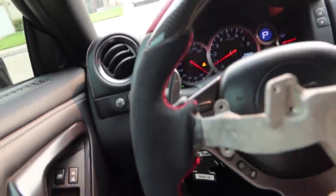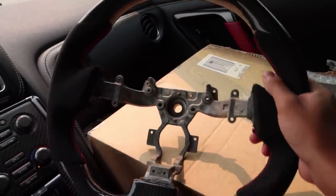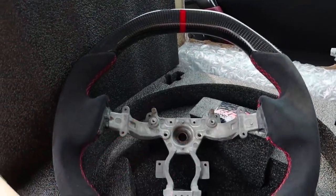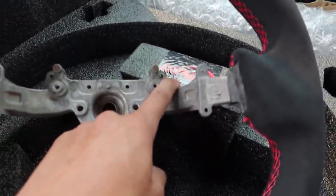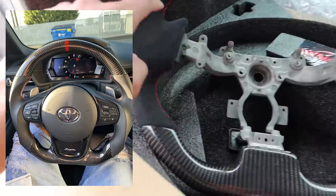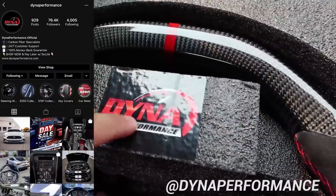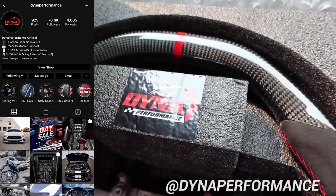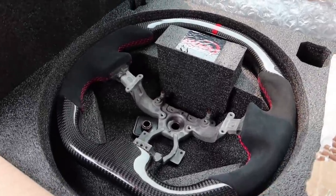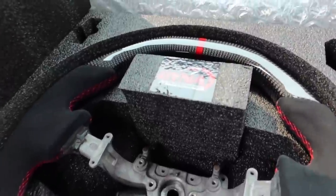It's gonna look so freakin' clean. Steering wheels are my favorite mod because you're holding it every single day — to drive with it just feels like you're driving a brand new car. Dyna Performance absolutely killed it. My homie Gustavo actually ordered a steering wheel from them too for his Mark 5 Supra — he got pretty much the same setup, leather instead of suede, but also carbon fiber with the red stripe, and it looks so sick. Huge shout out to Dyna Performance. I'll leave their Instagram and website down below. They make steering wheels for all kinds of cars — GTRs, BMWs, Volkswagens, honestly any car.